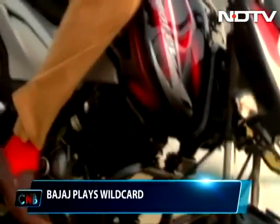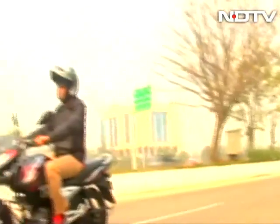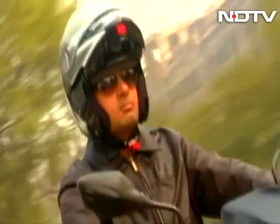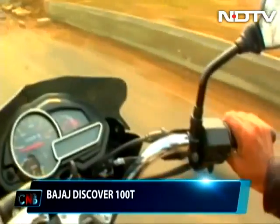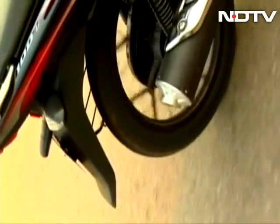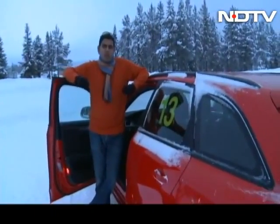The 100T accelerates evenly and fairly smoothly, but over 60 km/h a slight vibration creeps in and the bike seems a bit reluctant to accelerate as quickly. The 'T' in 100T stands for tourer, somewhat akin to the ST in the 125cc Discover Sports Tourer — the idea is to focus on comfort, efficiency, and making this bike a whole lot more fun to ride. Performance is pretty decent and comfort also works. Bajaj has taken a gamble, but we think it's a smart one. No one has tried to do anything different to the original Splendor formula in this segment, but the equipment on this bike plus its near-125 ST looks will compel the buyer to think about style appeal and performance. At just over 50,000 rupees it's not cheap, but the extra 5,000 rupees over the plain Discover 100 may seem well worth it to the younger buyer.